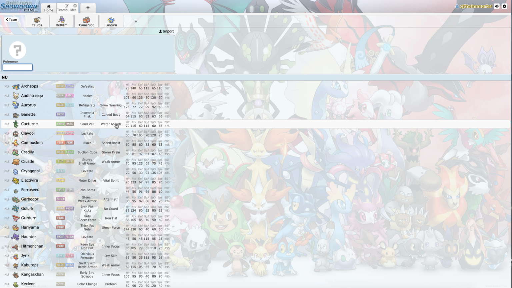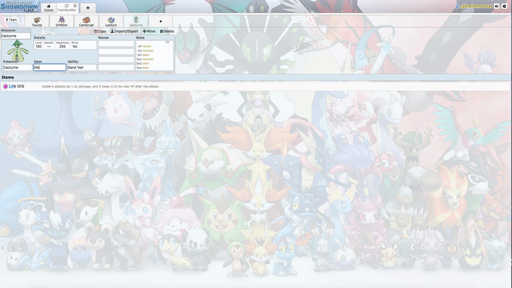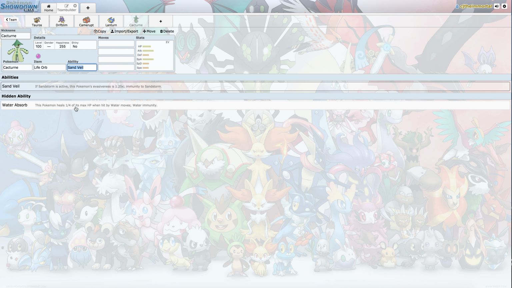Cacturne. I think I want to use Cacturne. I'm gonna use Cacturne. Screw it. Life Orb, Water Absorb. Sure. I think we're gonna go with Sucker Punch. Swords Dance. Where's Swords Dance? Seed Bomb. Poison Jab, possibly? Drain Punch. We could go like that.